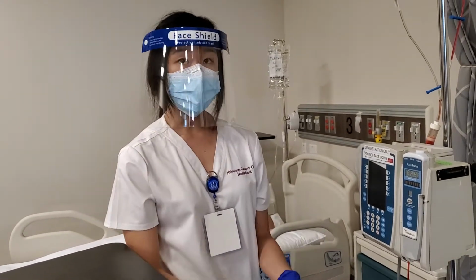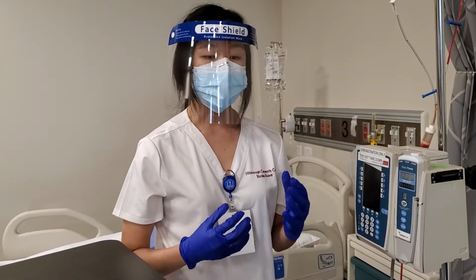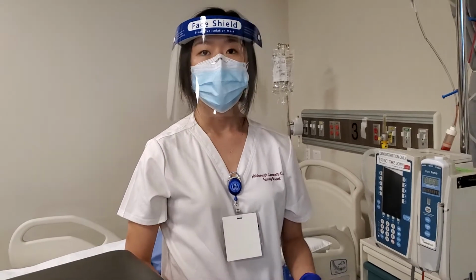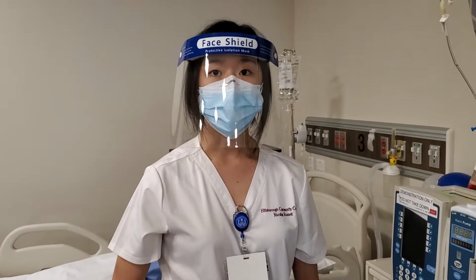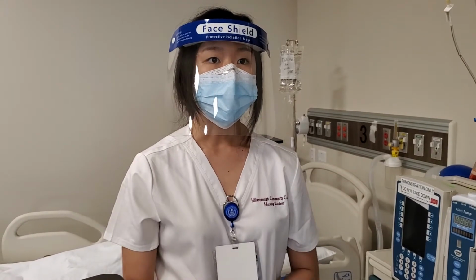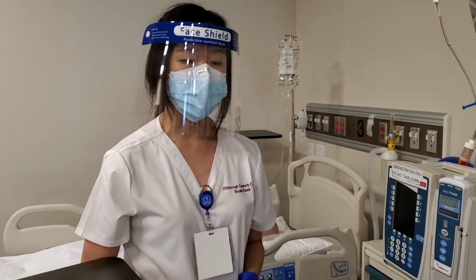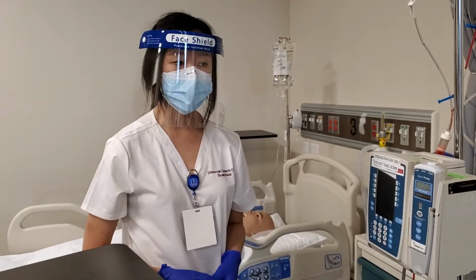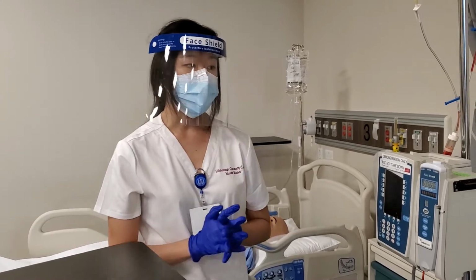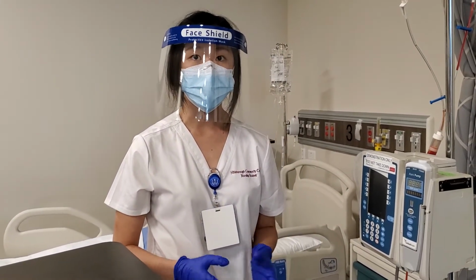And then after we start infusing, it's good to tell the patient to be aware of any signs of an infusion reaction, such as dizziness, nausea, lower back pain, flank pain, or any other signs such as like fever that could indicate an infusion reaction. And then we are going to monitor the patient every 15 to 30 minutes to see how they're going to take the reaction.